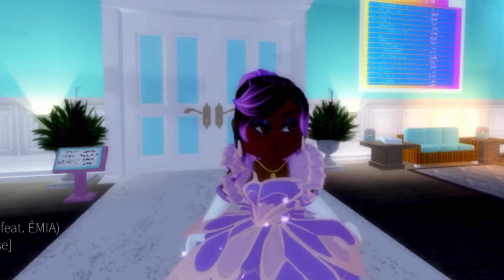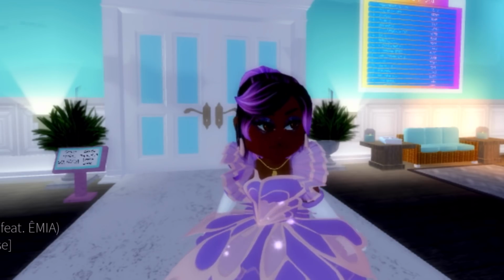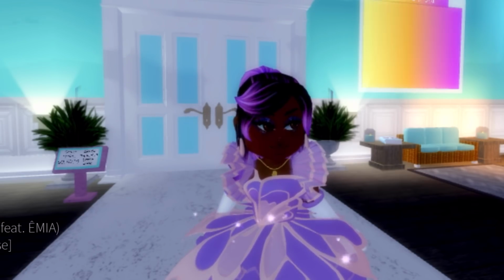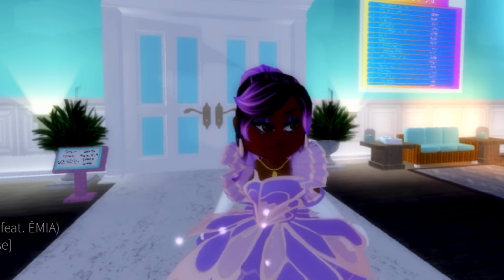When the Thigh High Ice Princess boots came out, I thought that was impossible to get because it was 30,000 diamonds. And the Batmo heels. Girl, the Batmo heels, I was still a noob at that time, but the Batmo heels were like 38,000 diamonds, and I was just like, how can anyone get this without using Robux? So obviously our mentality was different at that time than at this time. This item has actually caused an uproar in the Royale High community. So tell me what you guys think about this down below.